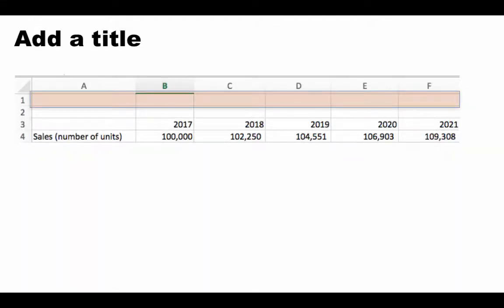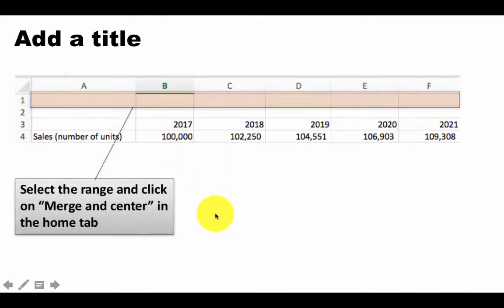Okay, so first, again, I'll take a look at it little by little. First thing we want to do is to add a title to it. What we'd like to do when we add a title is we want to have something like, some title, profit forecasting for ABC Inc. or whatever it is. And typically, we would want that to be centered across the entire table. So to do that, we first want to merge all these cells and make them into one single cell, right?